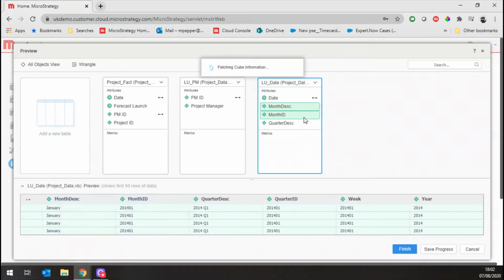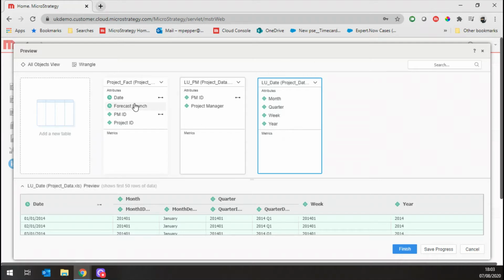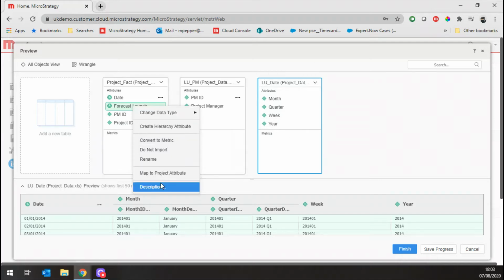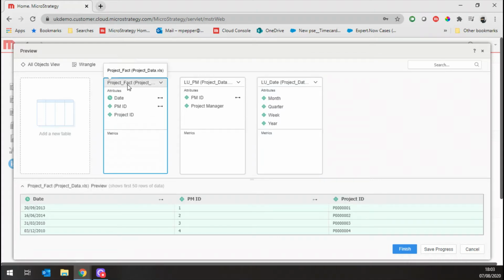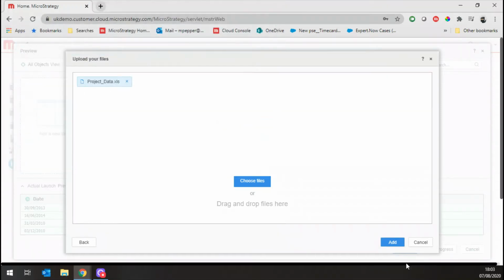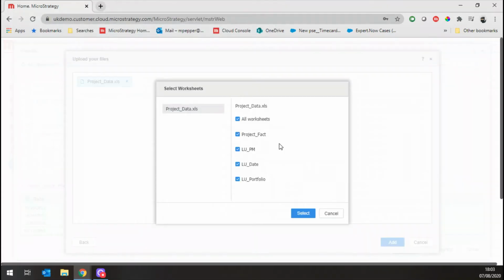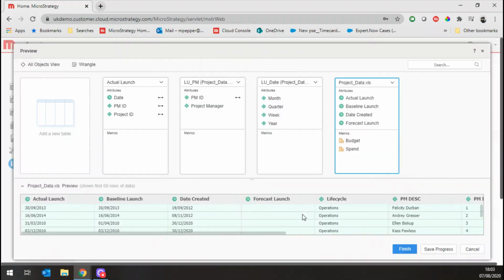Before I show you the solution, I'm going to just tidy up the lookup table for date. Now I'm going to not import forecast launch on this table, and I'm going to rename this actual launch. We're going to use the information in this table just for counting actual launch. I'm then going to bring in the same fact table, and this is going to create a copy or alias of the fact table that we can use in our logical table model.